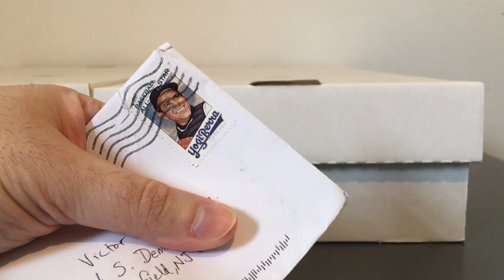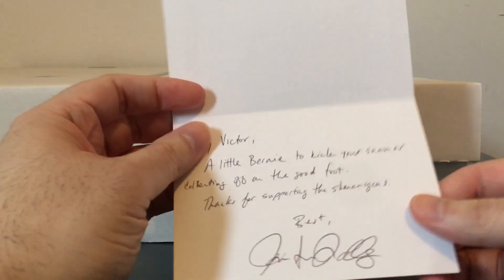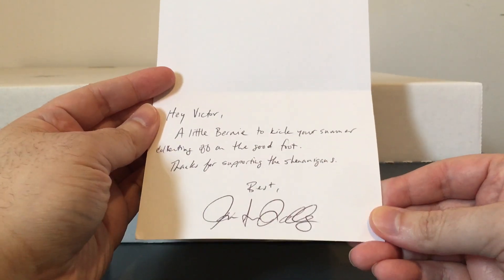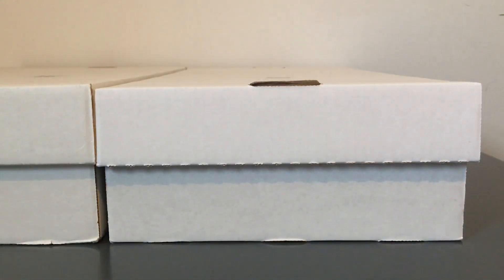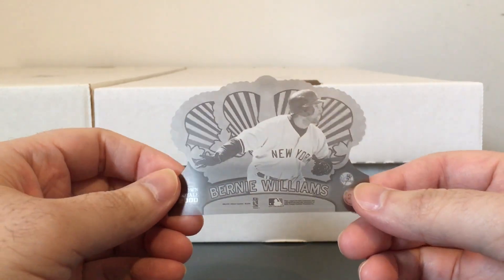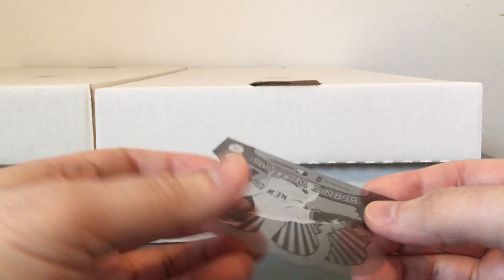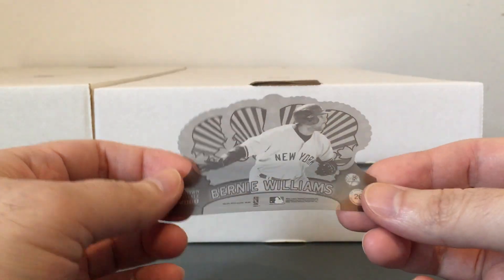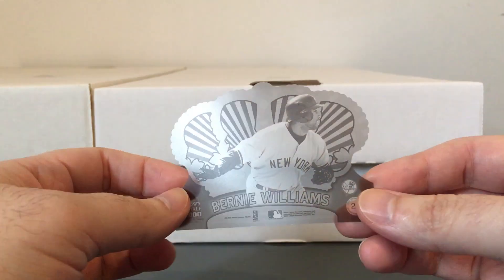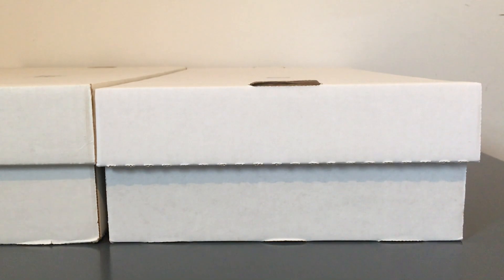First got one from Jason Aaron Goldberg, and I appreciate him using the Yogi stamp. I actually bought a bunch of those Yogi stamps myself recently. Jason had shown a Bernie card in one of his videos a while back and asked me if I had it, and I did not, so he ended up sending it my way. It's a very interesting one from 2000 Crown Royale. I remember seeing cards from this set on eBay and COMC for years, but never actually held one. I always thought it was just a regular acetate card, but it's different — it's kind of like a flimsy film-type material. Very odd, odd in a good way. It's so different from any card I've ever held. So thanks for sending that my way, Jason. That's a very cool Bernie.